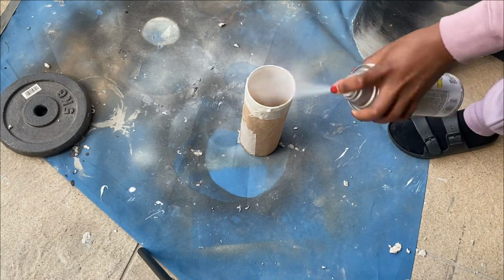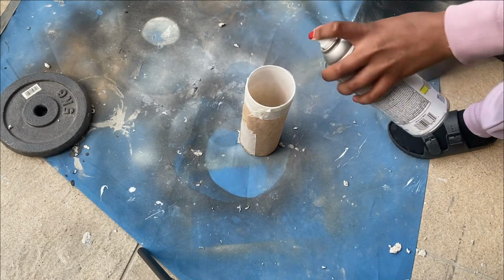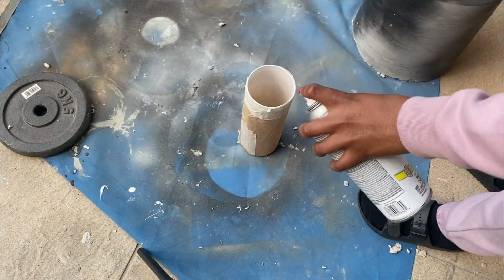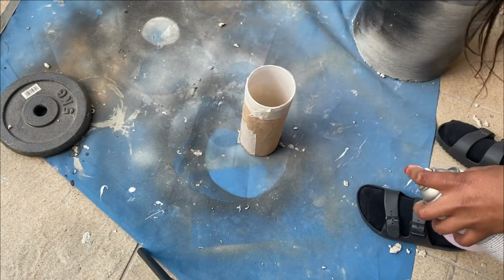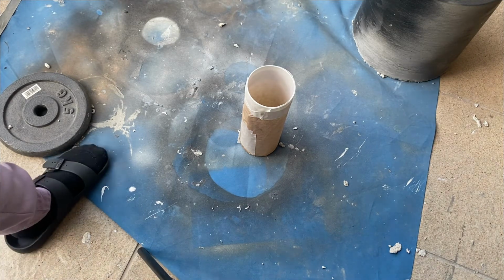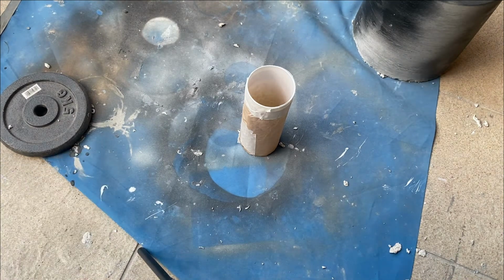And what really helps us here is the fact that we've protected the outside, so you can move around it, you can spray all over, you can basically move from left to right of the vase because it's not going to do anything, and you know that that part of it is going to be protected. So you can do it like this, and the issue that you're going to face is getting the bottom parts to get the level of spray paint that the top parts got.